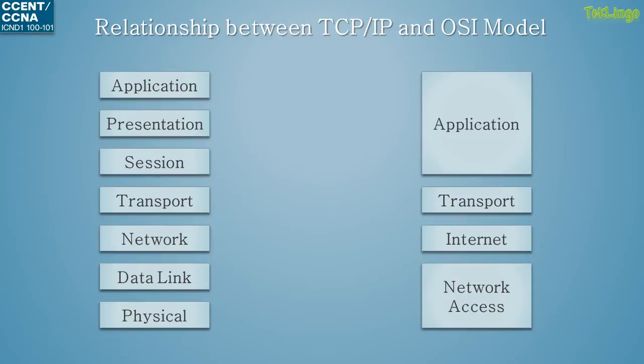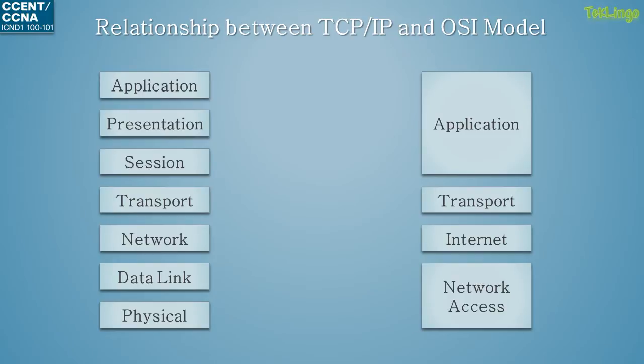So for a very long time, TCP/IP version 4 was used. As the time went by, network and internet grew. We ran out of IPv4 addresses. Now we have IPv6 addresses to suffice the need. Today, the TCP/IP model, the one on the right side, is used for almost all kinds of network communication.